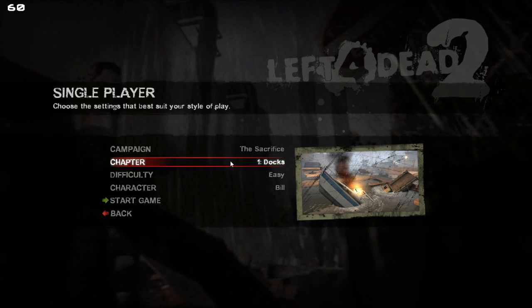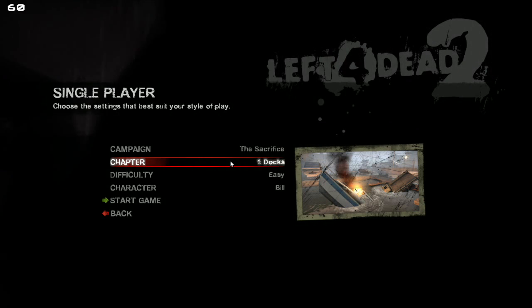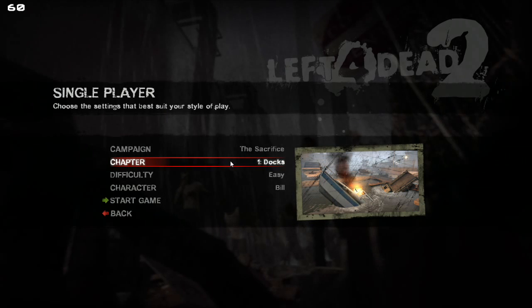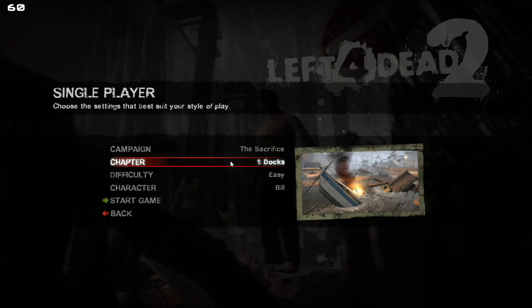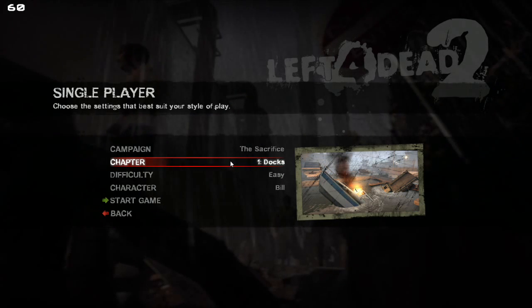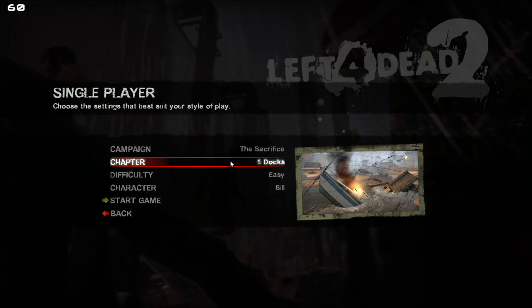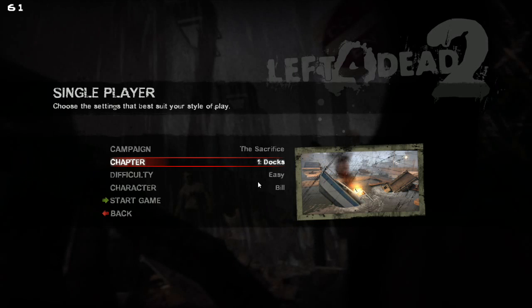First off, for a short while, I'm going to have a video of me with the video because I'm trying to find a new, better, higher quality recording camera that won't make me mad every time I use it. So, we're playing Left 4 Dead 2, we're going to do Sacrifice here. I'm going to shoot Chapter 1, The Docks. I'll be playing as Bill.